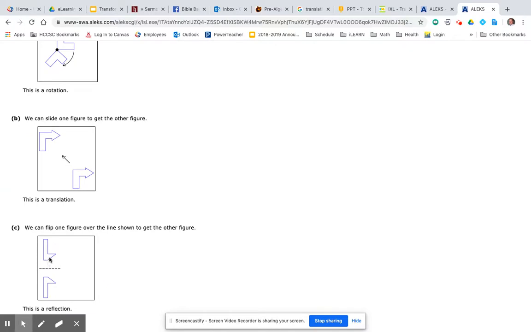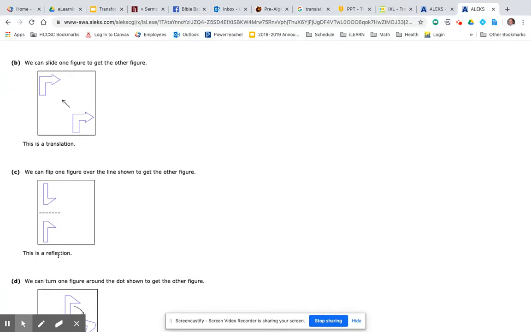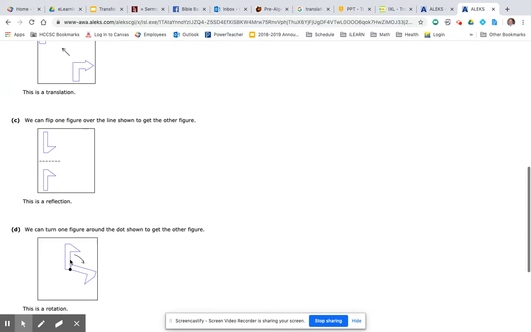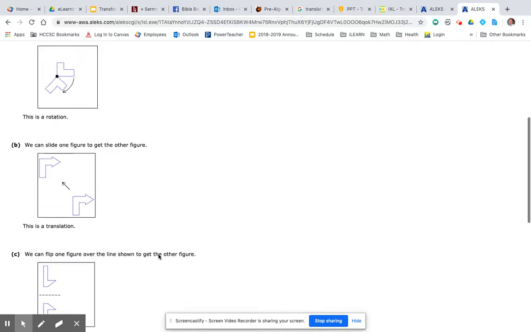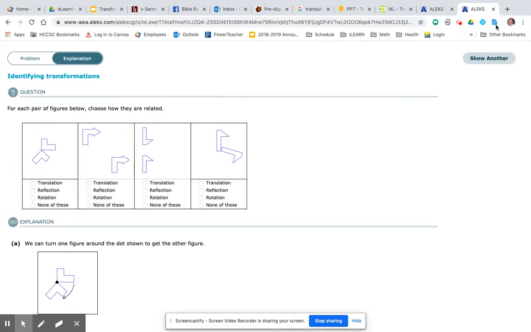If the figure looks like it could be folded to match up with one side to the other, then that's an example of an image that's been flipped, which is a reflection. This is a reflection. And then the last one is another example of a rotation. So what you're going to do is just name the type of transformation in this first type of problem.